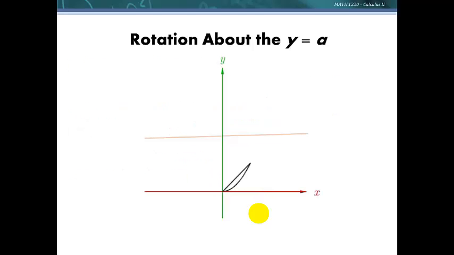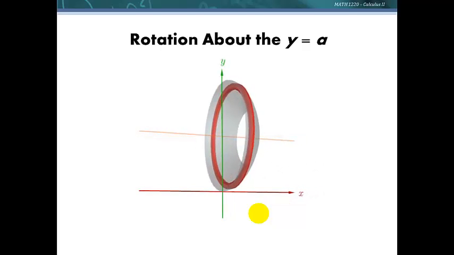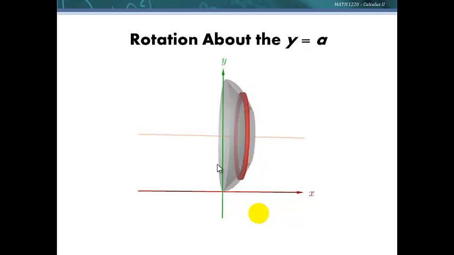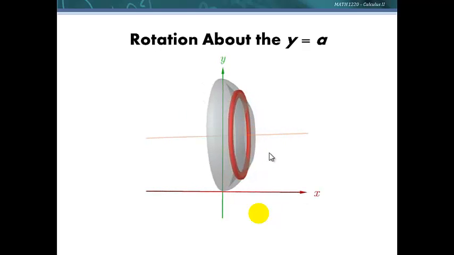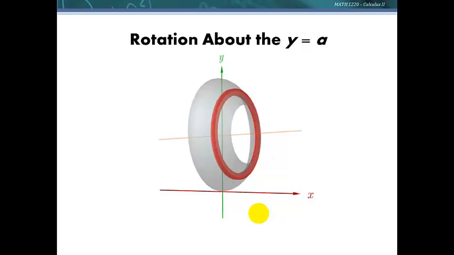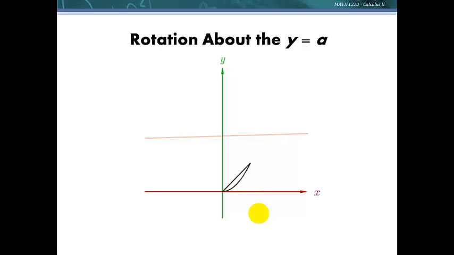Now there can be a couple other cases. We don't have to rotate around the x or y axis. We could rotate around some other line. We're going to look at horizontal or vertical lines. We could have a horizontal line at y equals some a value. Picture rotating this around that axis. You can see that we would generate a solid, and when we sliced it we would still have washers, much like before. But we've got to be careful when expressing the outer radius, capital R, and the hole radius, small r, because they are not simply the function values. This radius is measured off from the line y equals a. So it's critical that we draw a sketch and visualize what's going on so that we can find the radius. It depends on the sketch, and there will be an example that shows you how to do this.